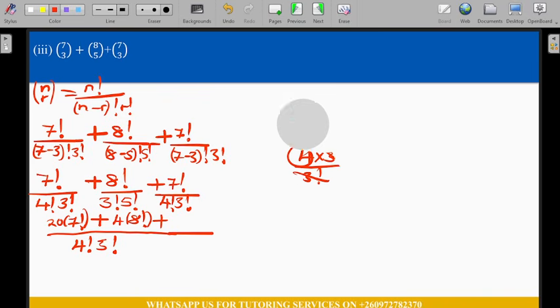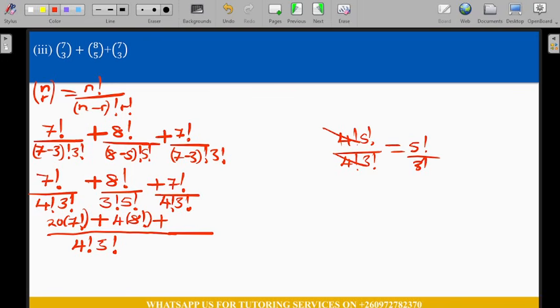So we do the same for the last part. So it will be 4 factorial, 5 factorial over 4 factorial, 3 factorial. So here 4 factorial and 4 factorial cancel. We have 5 factorial over 3 factorial. So we can just reduce 5 up to 3. So 5 times 4 times 3 factorial over 3 factorial. This and that cancel. We have a 20 now times 7 what? Factorial. So now we need to simplify this further.